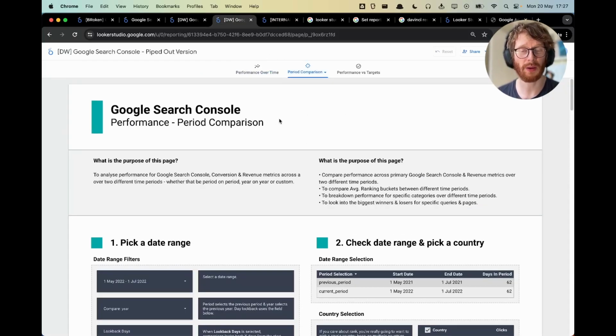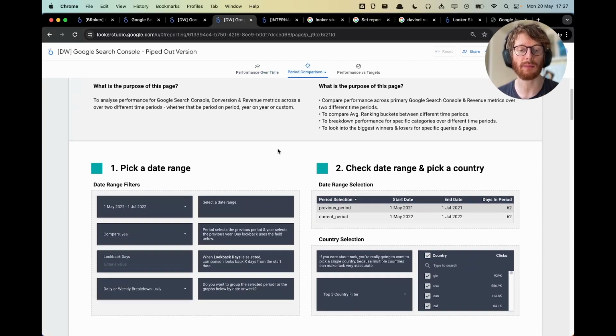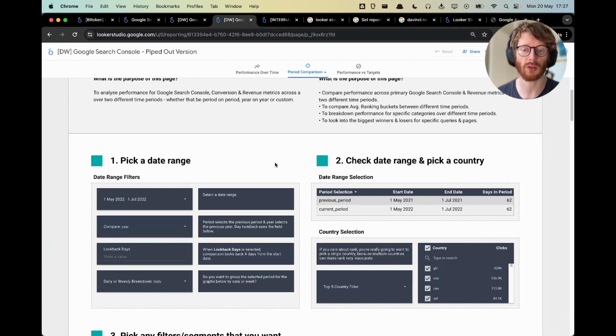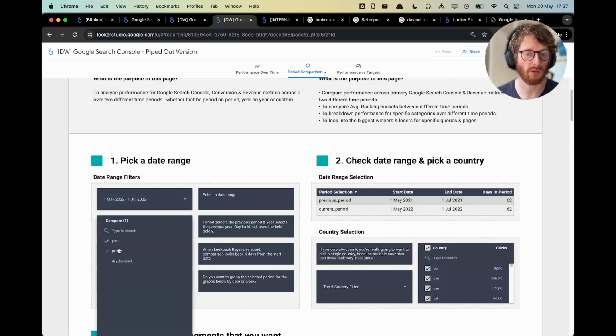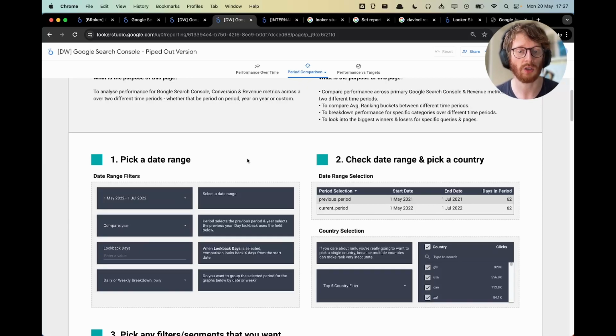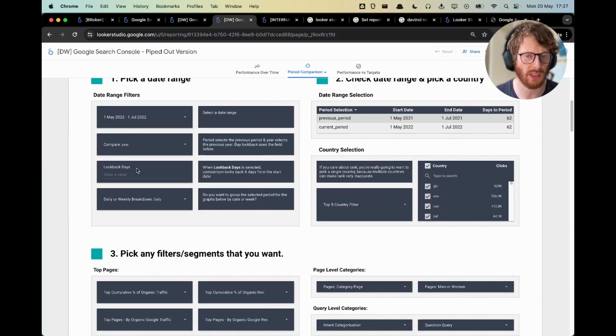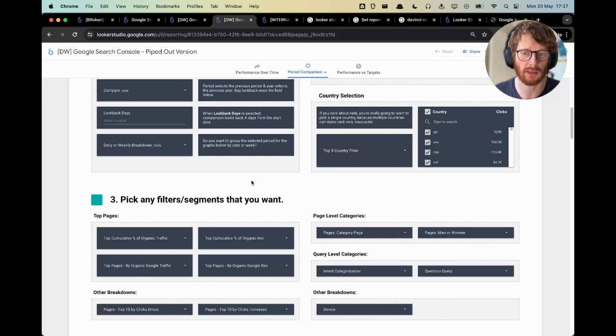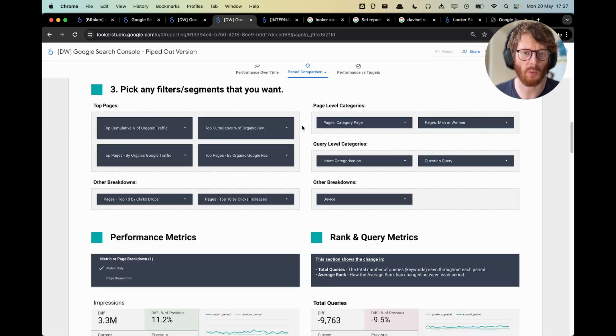If we hop over to the period comparison page, we can see the same thing. Again, we've got more powerful options. So firstly, we can far more easily drop down and compare between different segments. We can now just switch between year and period with the flick of a button. And we have other options like day look back, which allows us to explicitly skip periods of days. So for example, if your analytics has dropped out for 3 days here and you're struggling to get a good period to compare, this will allow us to compare against a very custom period to avoid that.